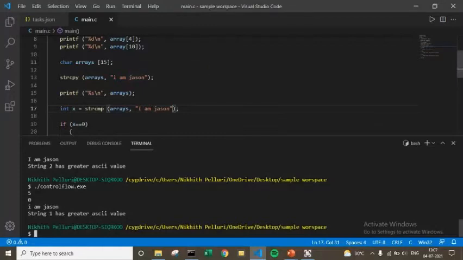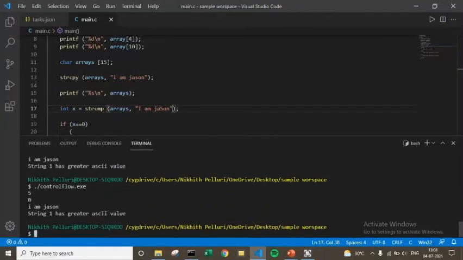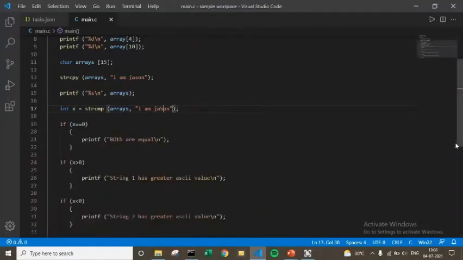And you can even try making this a bigger A and this a smaller a, and build, and it would still return the same thing. String 1 has greater value. Like this, the string function helps you to know all these things.